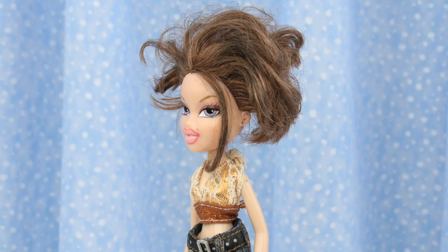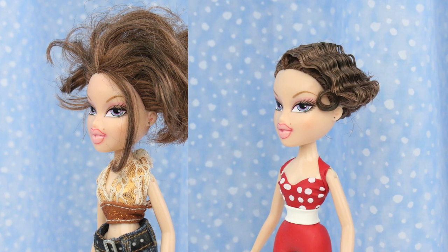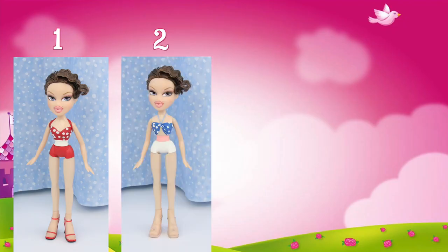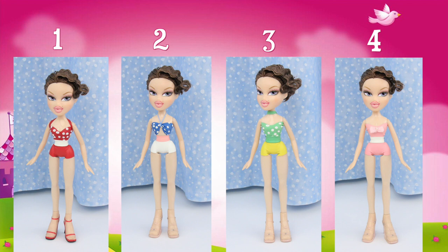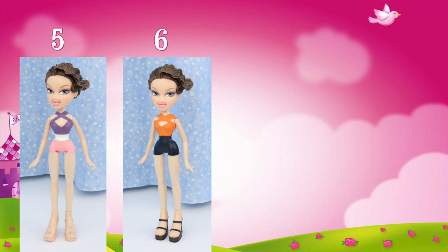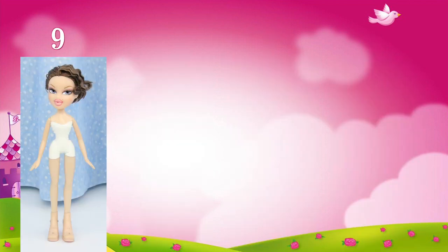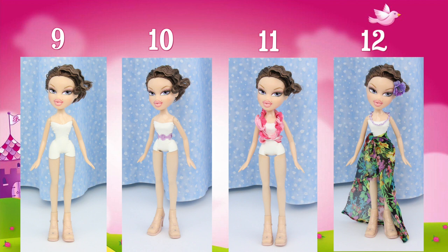In part one, I transformed Charlie's no good hair to Hollywood hair! Now she's the perfect retro swimsuit model. It's so easy to get her in and out of these swimsuits. All these swimsuits were made with balloons! They're so easy to make — no sewing or gluing required! And they're all so beautiful! Turn a plain white swimsuit into awesomeness with just a few add-ons!